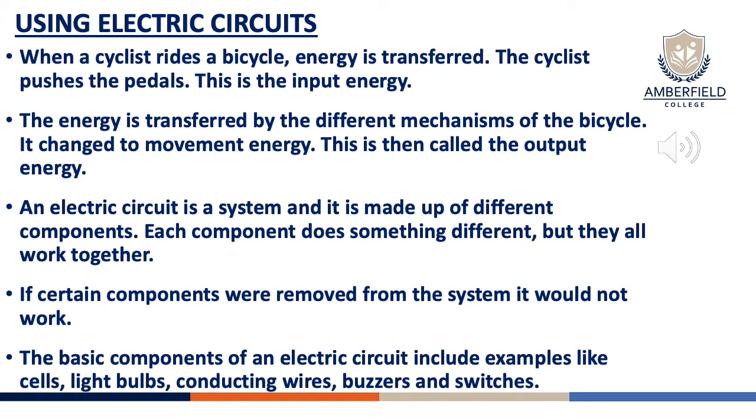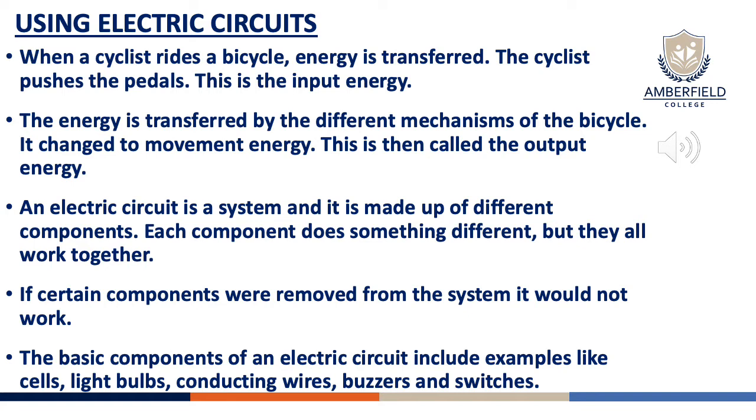So we need to think of the cyclist who is riding his bicycle and how energy is transferred through the cyclist. When he starts pushing the pedals, this would be the input energy, him putting energy into the pedals, pushing them. And this is when the energy is transferred, which we use different mechanisms inside of the bicycle to actually move. Now remember, this would then change the input energy that is put in into our output energy, which would be movement, the bicycle going from one point to the next.